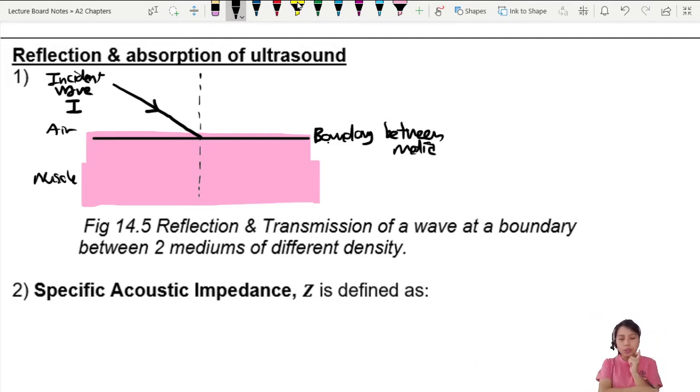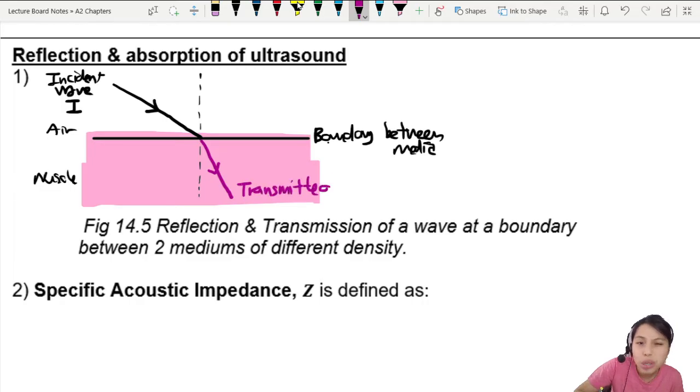What happens? So just now we saw one wave will be transmitted and then one wave will be reflected. So the same thing happens here. So I'm going to use a 2D drawing to show what happens here. Firstly, you will have some kind of transmitted wave, something like this. I'm going to give it that name, transmitted. What does transmit mean? Transmit means go into the medium, go into the muscle. So this is the transmitted wave. And we often say that it has some intensity of I for intensity, and we're going to use I_T.